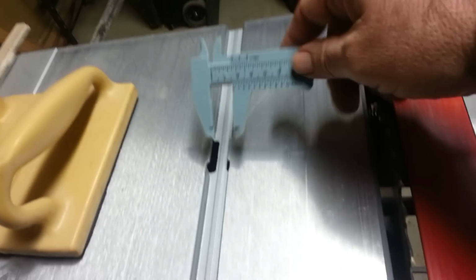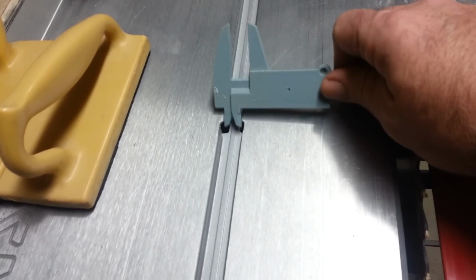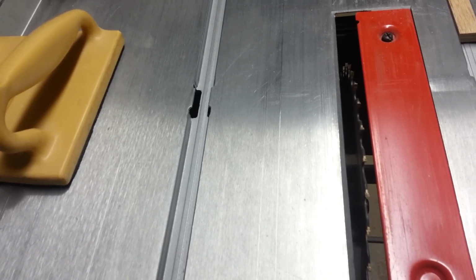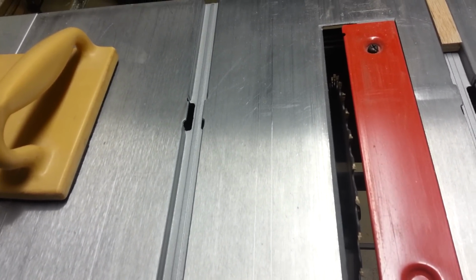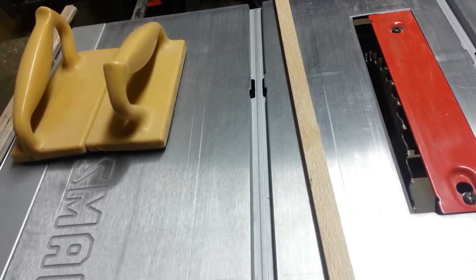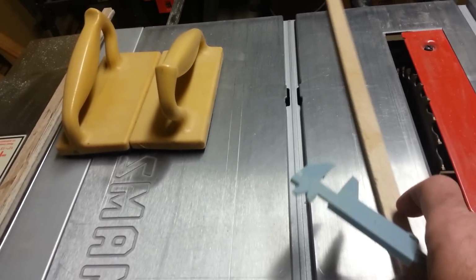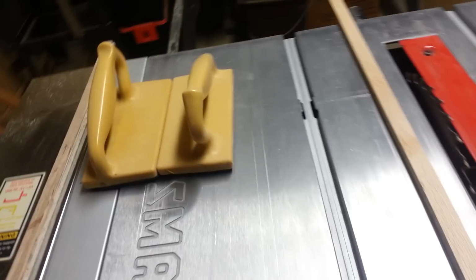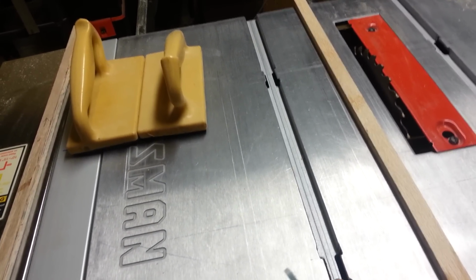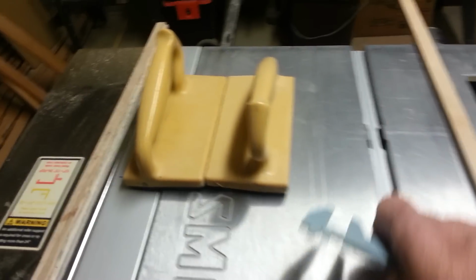Okay, the next measurement is in between the tabs, and in between the tabs comes out just a hair over 1/2 inch. So what we'll be doing on this is making sure that we have a 1/2 inch, actually less, down the middle, and the measurement from the bottom of the slide to underneath is right at 3/8, so there'll be something less than 3/8, so that it can fit down the middle of this tab.